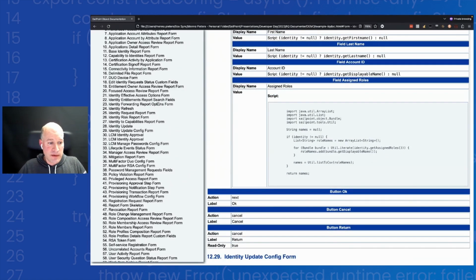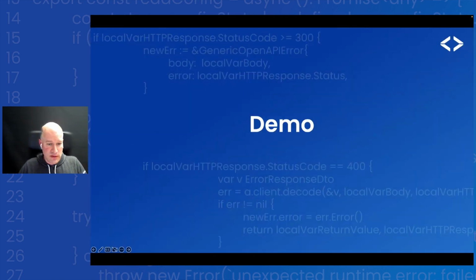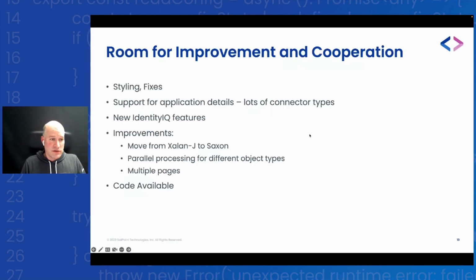So going back to my presentation. As you can see, this tool is working nicely, but there's always room for improvement. That's why I'm inviting you to start using this tool and perhaps suggest new changes or help with the development. Things that could be fixed would be styling and bug fixes.